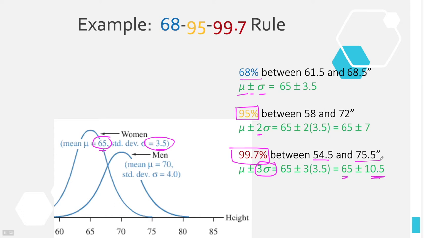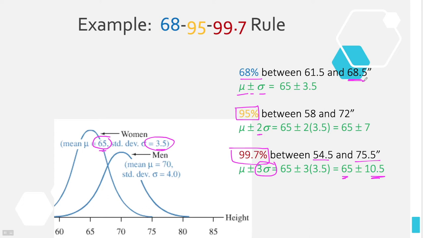We know that 68% of women will be between 61.5 inches. I don't think my daughter's quite that tall yet, or will ever be, because I think she's probably stopped growing. So she's not in the 68th percentile. I am, and I consider myself pretty short. I'm 62, 62 and a half, maybe even 63 sometimes, but it's probably somewhere between 62 and 62 and a half. And then to 68 and a half, and I consider that pretty tall, probably because I'm short.